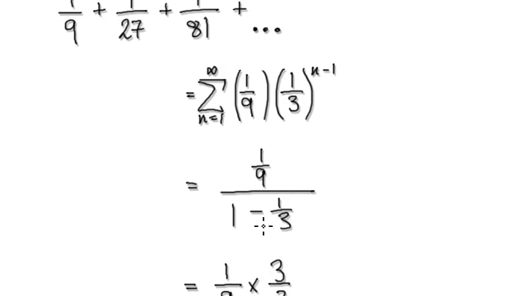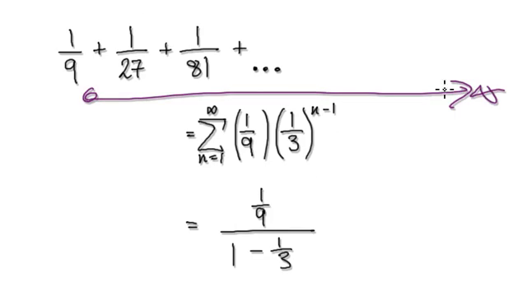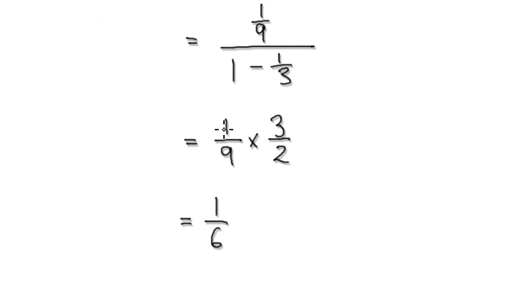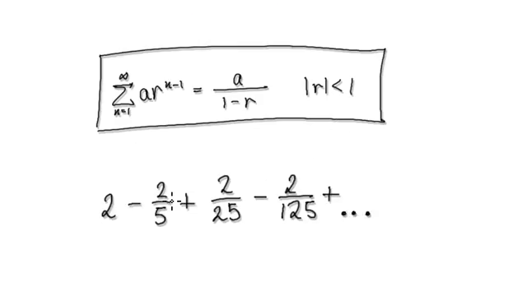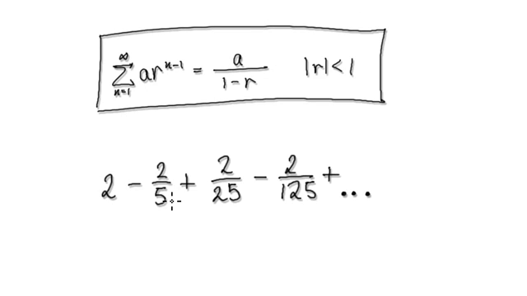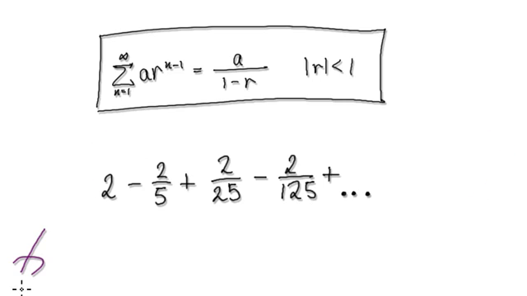So if you sum up this series, if you were to continue all the way to infinity and sum up all the terms, then the whole series will come to 1 over 6. Okay, so next one. Sum up this series from the first term all the way to infinity. Remember, you've got an alternating sign here, minus, plus, and so on. So press pause and have a go.